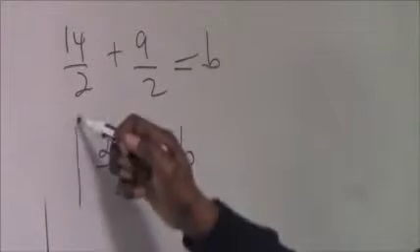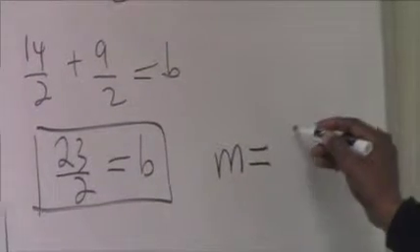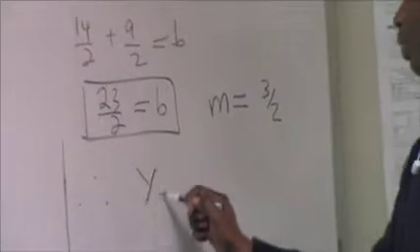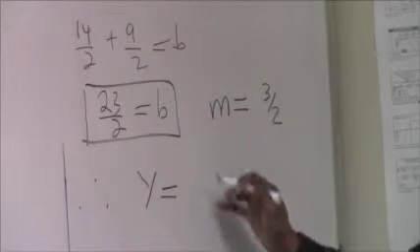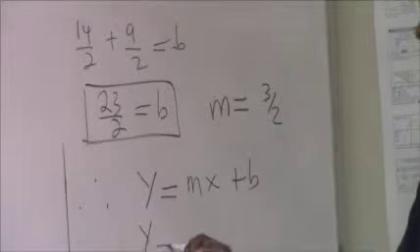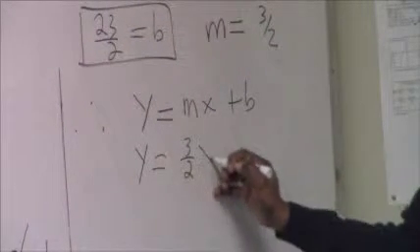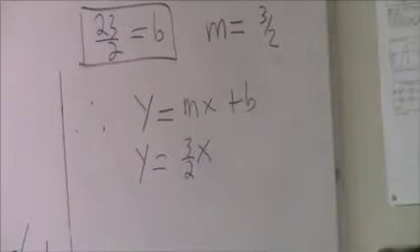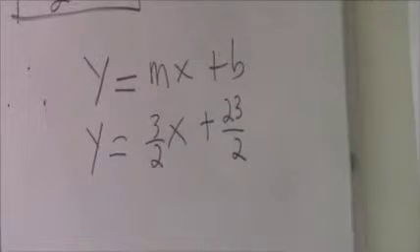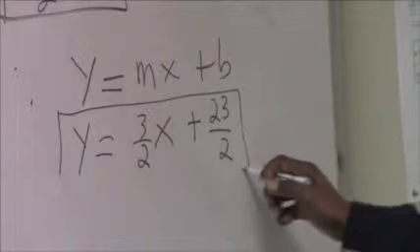Now that I know b, I earlier calculated m to be 3 over 2. Therefore, I can write my equation in gradient intercept form by substituting appropriately. Y is just going to be y because it's general. M is 3 over 2. X is going to be x because it's a general equation. Plus b, which is a constant value, is going to be 23 over 2. Now, we can do several things. This is the gradient slope form, gradient intercept form.